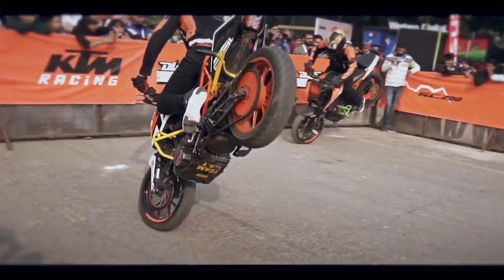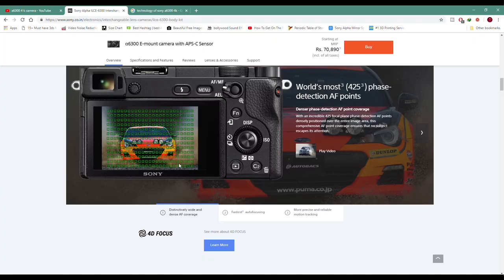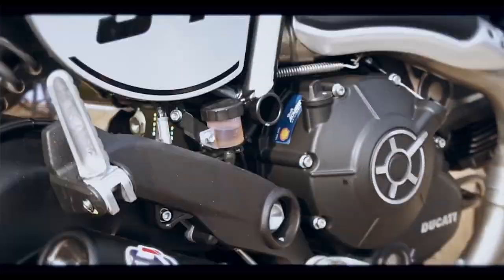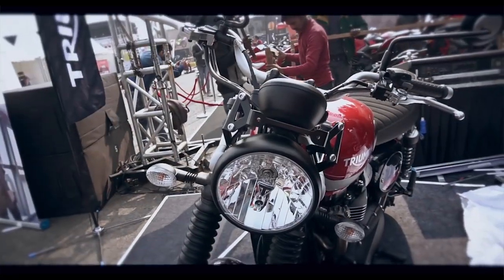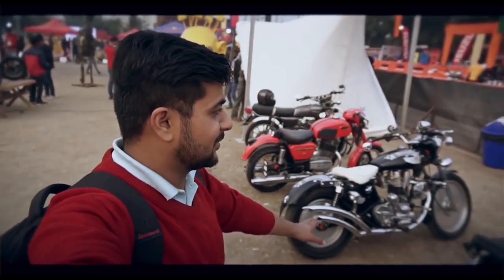After buying the mic, I thought my vlogging setup was complete. I had a small tripod, and I went to the Riders Musical Festival 2018 to test this setup. The camera and mic performed nicely. The camera's wide-angle lens was great — I could shoot on my own very easily. The mic also did a lot of good work. But the biggest problem was the tripod — after about half an hour of use, it started failing on me. And my camera battery also died. So I realized the vlogging setup was not yet complete.